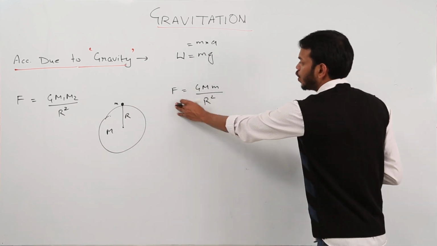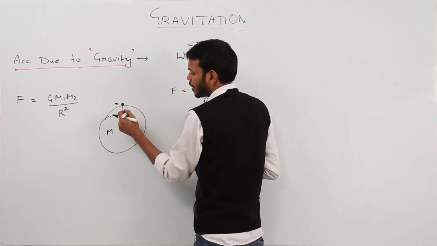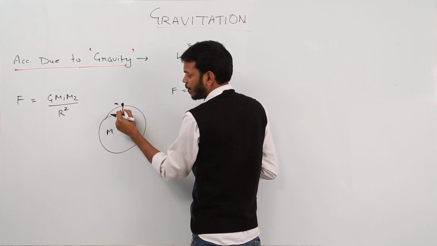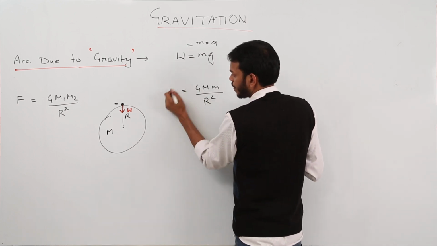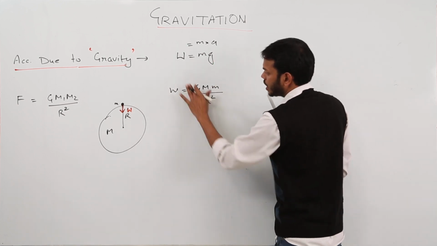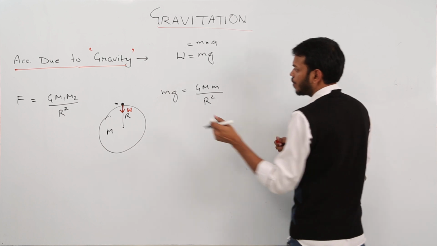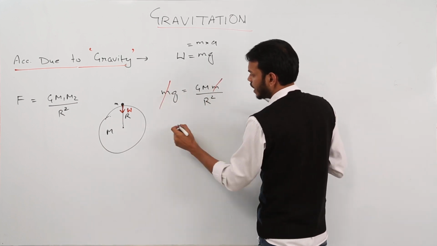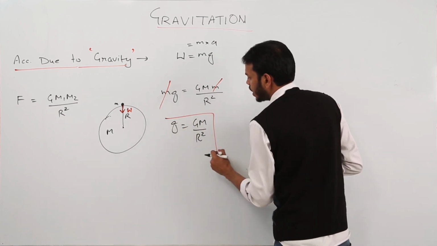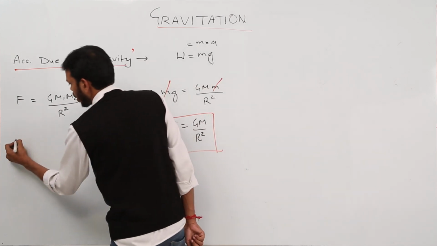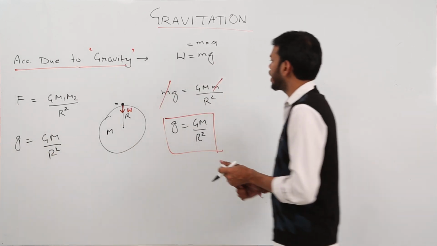All right. So this force is actually responsible for the existence of weight, which is, suppose the body is present on the surface, then it would be attracted towards the center with a force called weight. So this force is actually equal to what? Weight, and instead of weight I can write mg. So here I have mg is equal to G M m upon r square. From here I can cancel out these two terms and I'll get the value of g, which is G M upon r square. So now we have another formula in this unit, which is the formula for acceleration due to gravity, G M upon r square. All right.